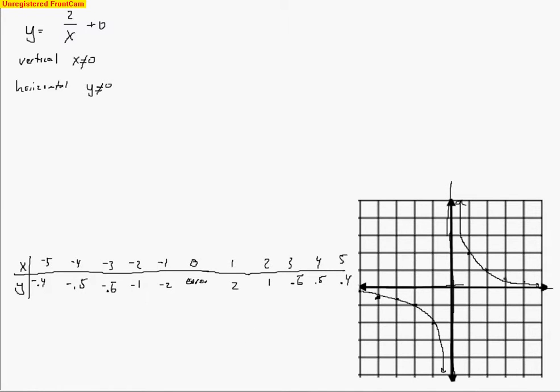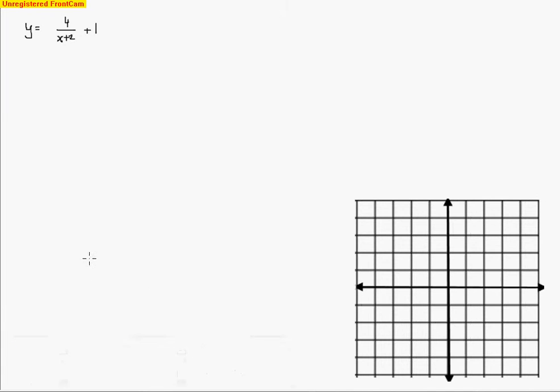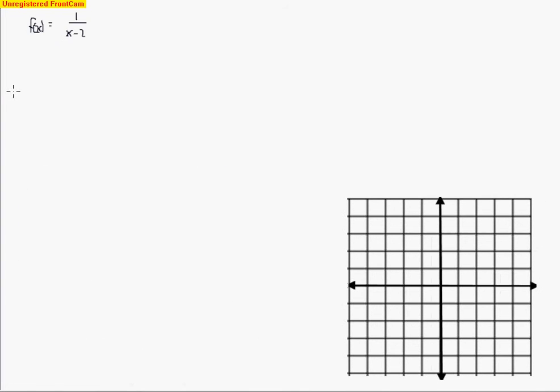Let's take a look at the next one here. On this one, we have f of x this time. The function means the same thing as y equals 1 over x minus 2, and we want to find the horizontal and vertical asymptotes. For the horizontal, there's nothing being added here, so that means our horizontal asymptote, y, is going to be 0. For the vertical asymptote, we set the denominator, x minus 2, equal to 0. When I add 2 to both sides, I see that x cannot be positive 2.